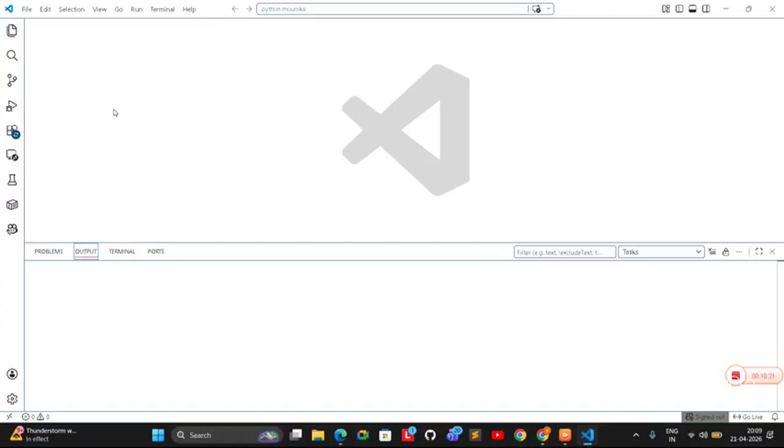Before installing extensions, let us understand what extensions are. Extensions are small tools that add extra features to our editor. By default, VS Code is powerful, but extensions make development much easier and faster.